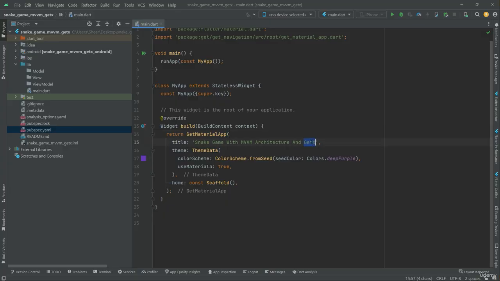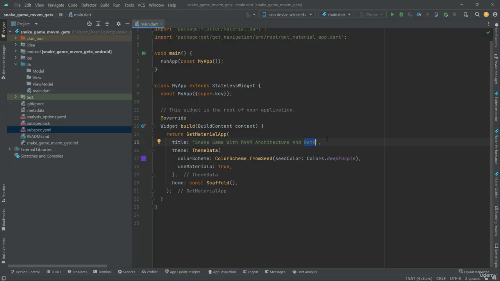So the getx, why we use that in our project with MVVM. Okay, so basically getx provides for us the reactive state management in order to allow us to define reactive variables that automatically trigger UI updates when their values change.